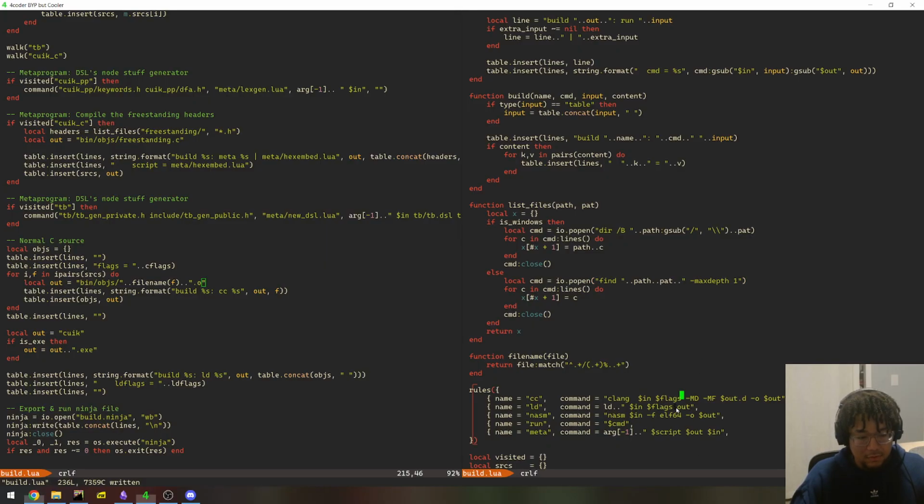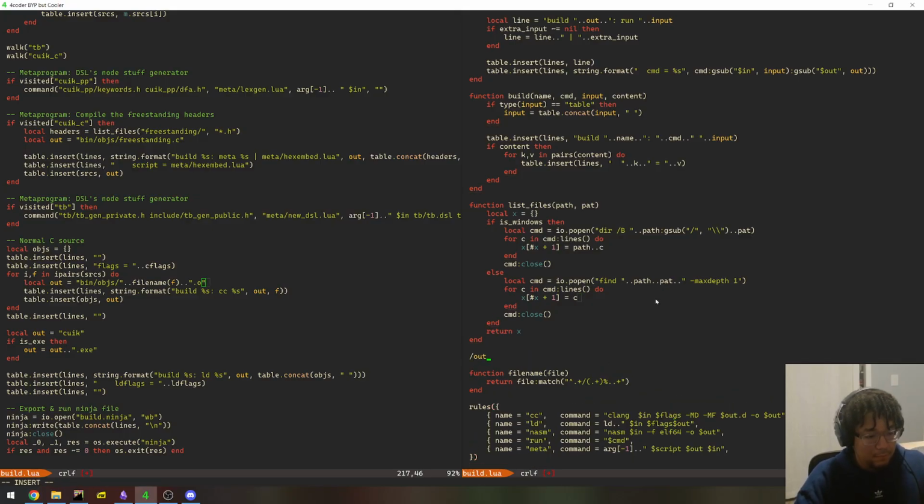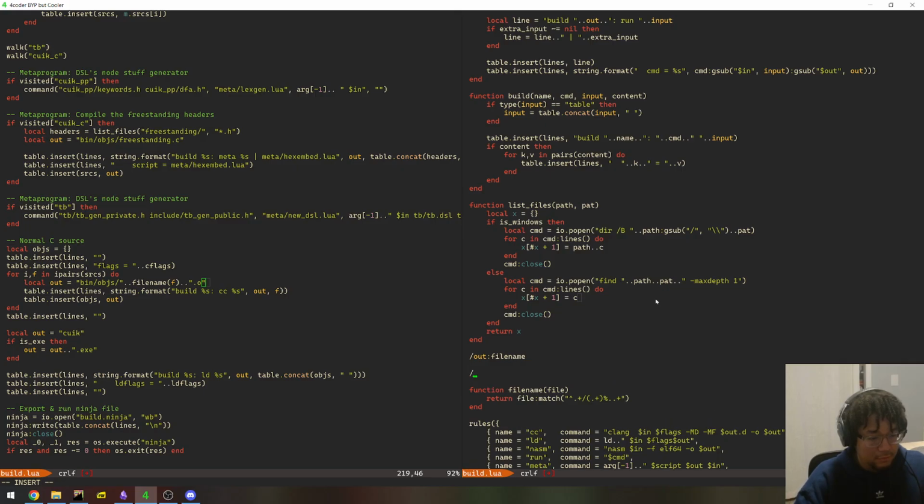I do this weird thing where I place it next to it. I don't know why I do that, but I'm a little afraid of the reason. Because I'm pretty sure the reason is so that I can support the MSVC linker style of doing things, where you might do out: file name, as opposed to -o file name. In which case, I wouldn't want the space in the way. But I don't know, because it's been a while since I've actually looked at this code. Yep, that's exactly why I do that. Now the next question is, where do I define what the linker is? Right here.